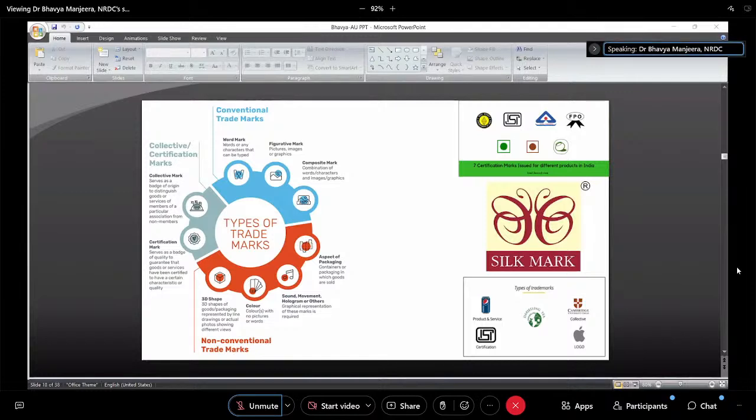And colors, obviously. As I told you, why can we not use this dot with square of green and maroon, since it is already in certification marks? Like that, many complaints have come up. So whenever a complaint comes up, a new type of design or logo will come up, and that has to be registered. So these non-conventional trademarks will change from time to time and trend to trend.